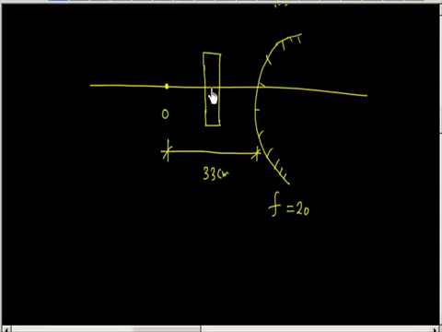Now what will happen if we place this slab? So now this distance is 33 centimeter. Due to this, there is an image that is formed. This image I have called I2, because refraction through this is I1 and refraction through this is I2, and this shifts this side, and how much? 3 centimeter.